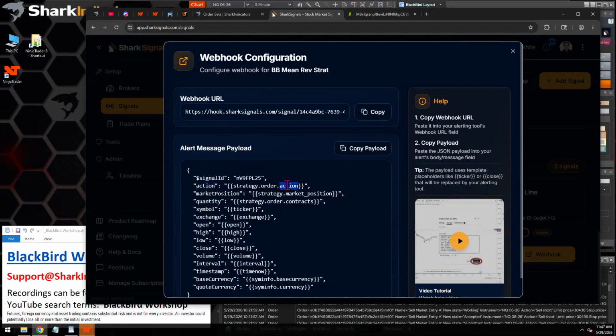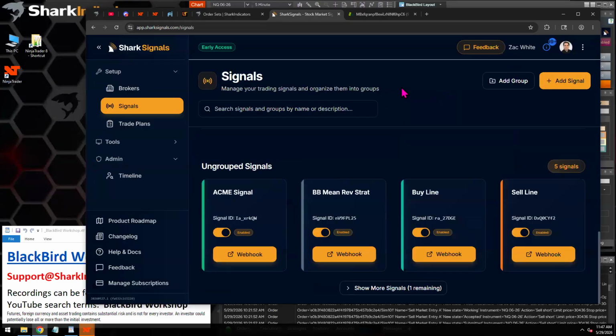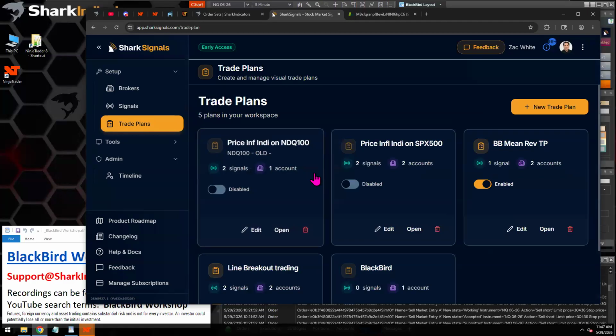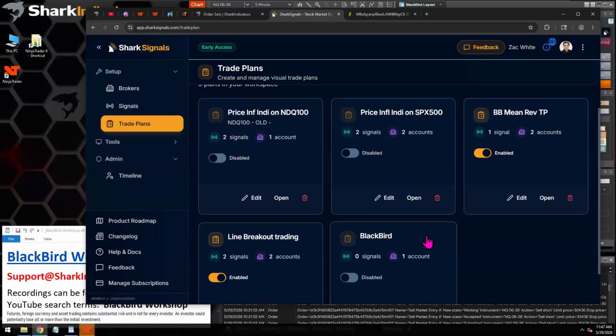Strategy order action placeholder there. So strategies, you don't actually define what the action is. It comes from this placeholder there, and it can even come from the quantity there. So let's go back to our trade plans. Let's see here.